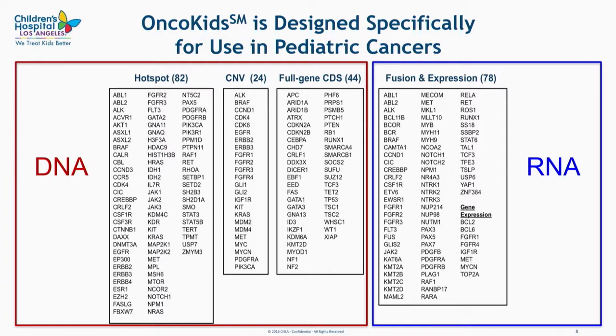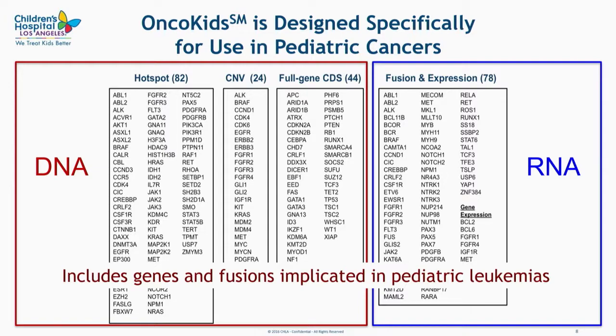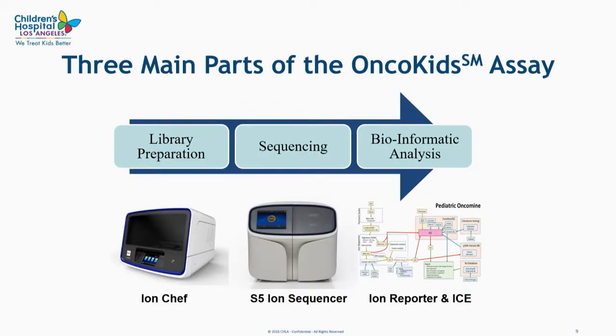This custom panel was developed in collaboration with Thermo Fisher and is specifically designed for pediatric malignancies. It has a DNA component for sequence abnormalities and an RNA component to detect abnormal gene fusions. It is developed having in mind both solid tumors and hematologic malignancies. In library preparation, we do target enrichment using amplification, based on the AmpliSeq approach. Ion Chef is used to increase efficiency in library preparation. Sequencing is done on S5 instruments using the Ion Torrent platform, and then analysis is done by a combination of commercial solutions, Ion Reporter, as well as some custom solutions developed by our bioinformatics team.